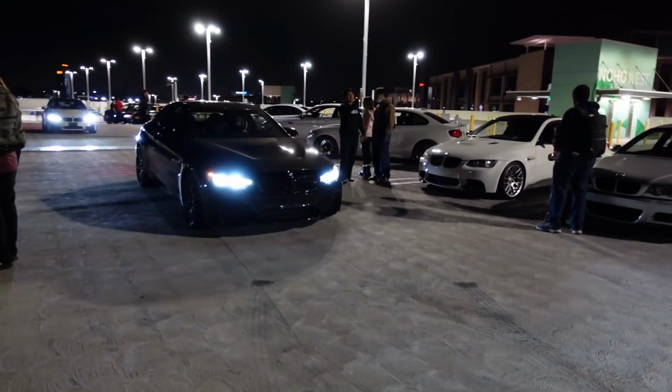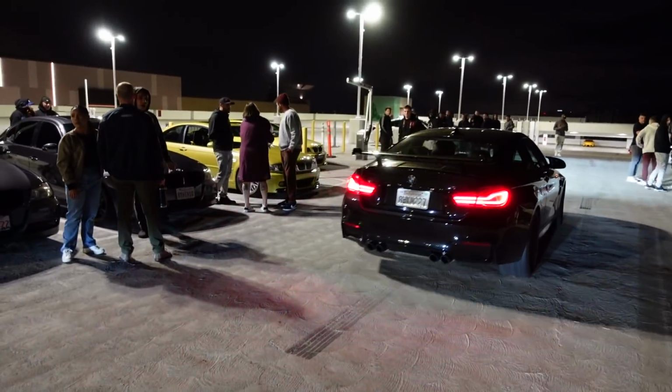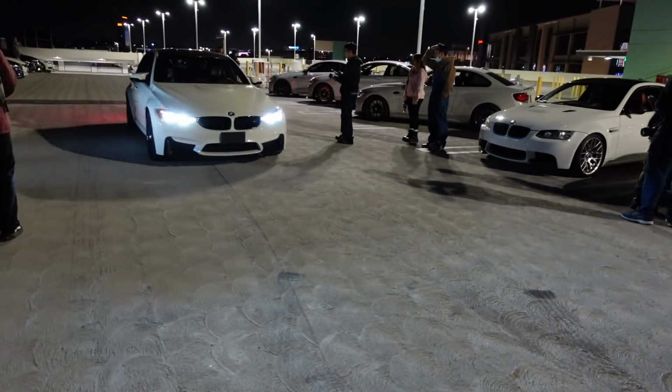What? I thought it was a GTS. It looked like it, because I saw the wing. It's just clean. We got an F80. Very nice. Very clean.